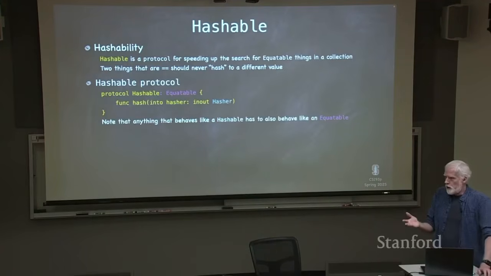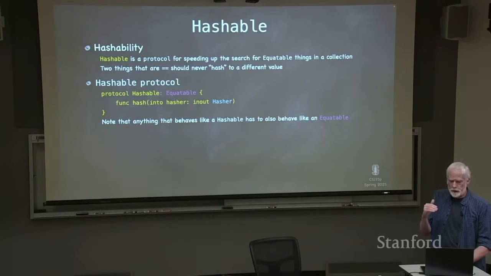So let's talk about the Hashable protocol and what this thing looks like. You can see that Hashable is kind of interesting. It has that purple thing, colon Equatable, after it. And that means that this protocol has to behave like an Equatable, meaning that you can't implement Hashable unless you're also Equatable. This is protocol inheritance, basically. And it makes sense, because why would I ever hash something if I'm not going to then do equals to make sure it's the thing I was actually looking for in the hash table? It's just always going to do that, so it makes no sense to have something that's hashable and not equatable, so we make the protocol require that. So if I were going to implement Hashable in my struct, I'd have to implement Hashable and Equatable.